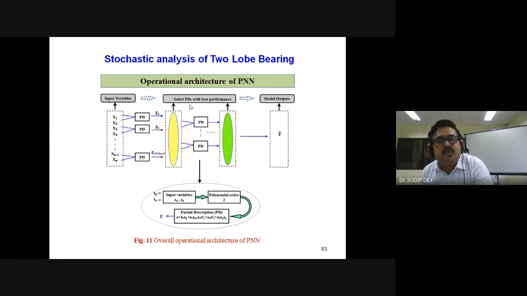In the partial description, what we do is select the best performance, which gives the most accurate performance combination, which is coming close to the true value of the model. Because based on the deterministic mean value, that is being cross-checked and verified. And based on that, we choose the best combination and the best performance. And finally, it is coming to get the model output. That's actually, I mean, I'm telling in a very simple manner, this concept of the polynomial neural network, wherein the polynomial regression equation can be conceptualized in framing up this model, which is underlined under the bio-inspired model known as the neural network model, right?